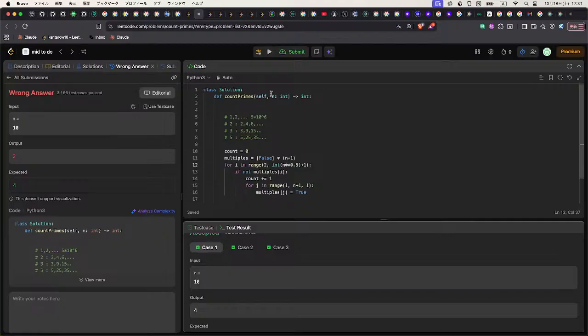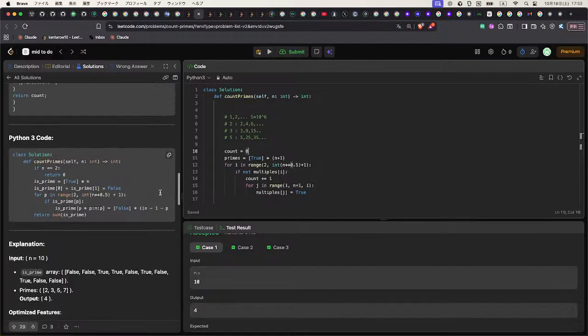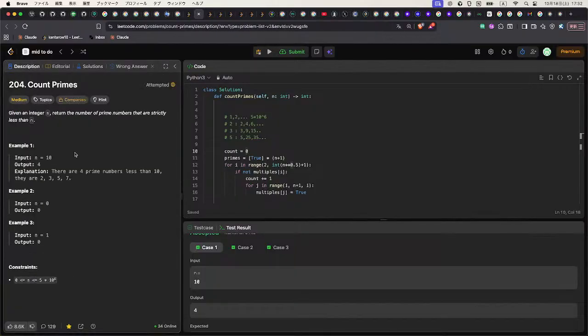When n is 10, until n, this is until n, less than n.